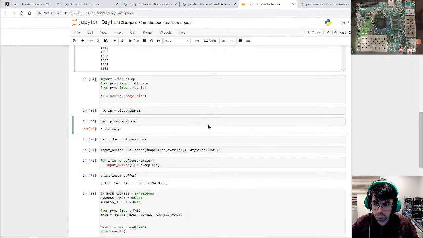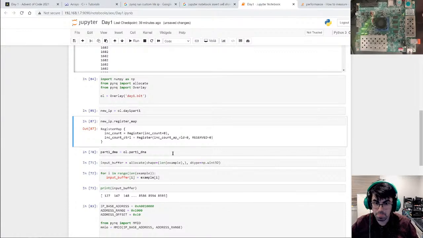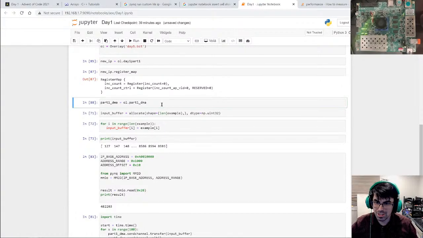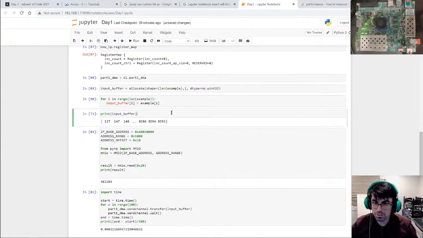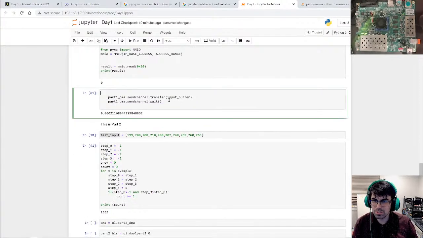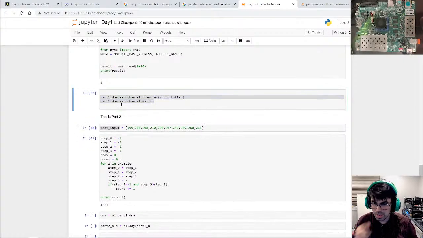Register map. Clear is gone. I wonder if we mess this one up. Let's see. It may be using the wrong thing. Let's just run it once. Okay, we've seen what happens if we go faster.